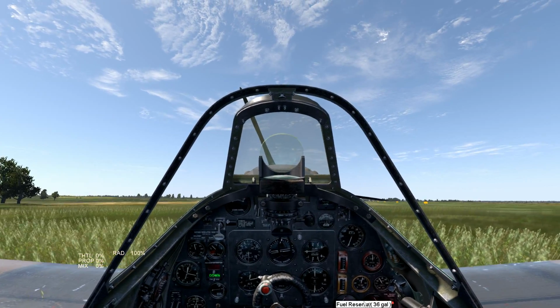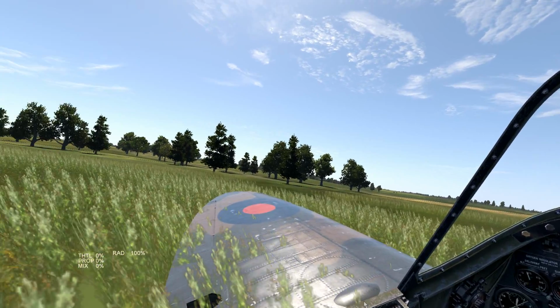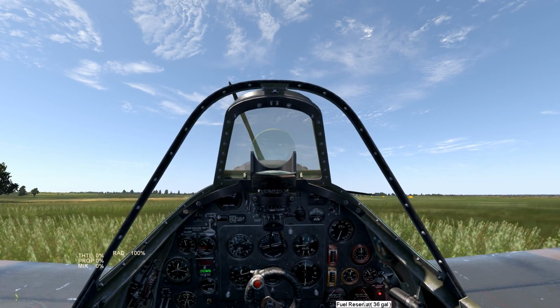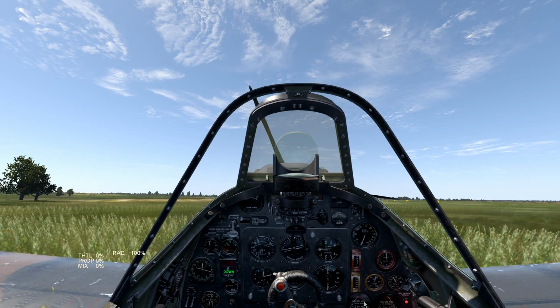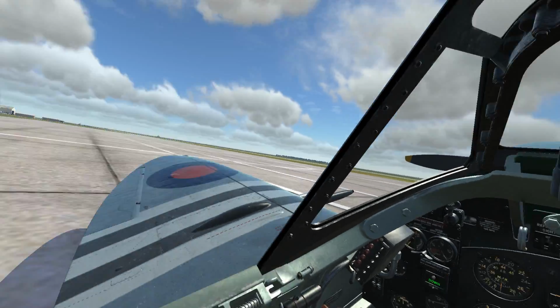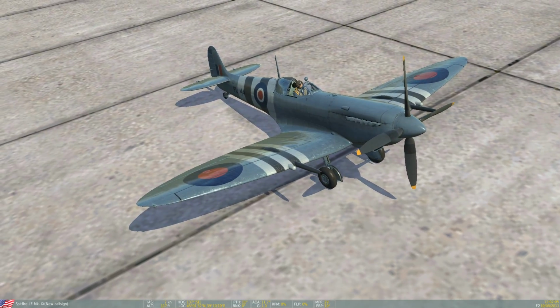Of course, you can stall, you can spin, you can slip the aircraft. Anything that you can do in the real airplane, you pretty much can do in the simulation. Alright, so we'll move on to DCS last, and we'll talk about my initial impressions of the Spitfire, and we'll have some final thoughts. Hey guys, and welcome to DCS, and we'll be reviewing the Spitfire.